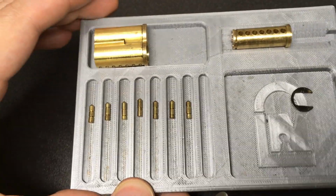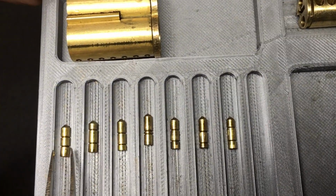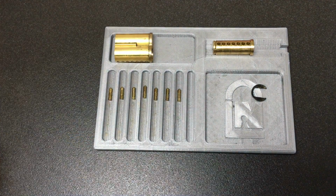Reassembling this is an absolute nightmare, because what you have to do is push 2 driver pins down into each chamber at the same time. Not fun. Anyway, I guess you'll leave that up to me, and I'll leave you alone.